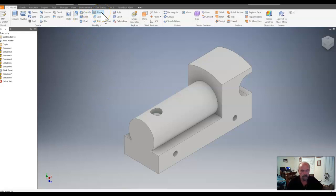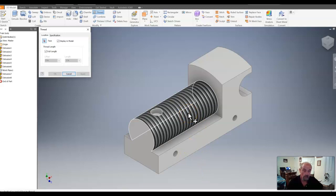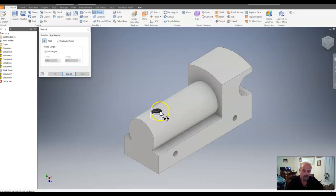Again, I'm back now. Up here in my tool ribbon, I'm going to click on thread. The thread window opens up. The face that the thread is going on is highlighted in blue. See? Any curved surface you can put a thread on. I don't want it in there or there. What I'm looking for is in these holes. Here's the one.